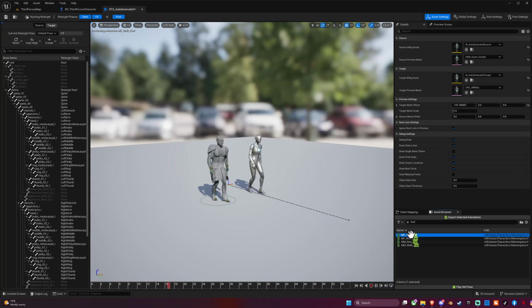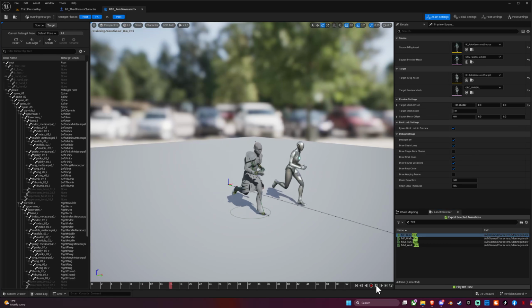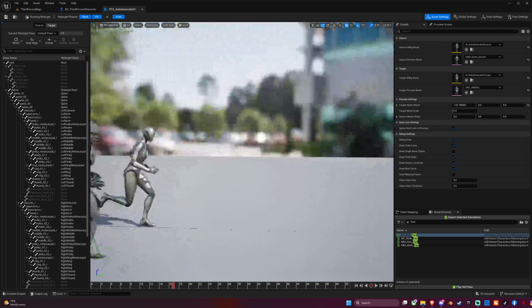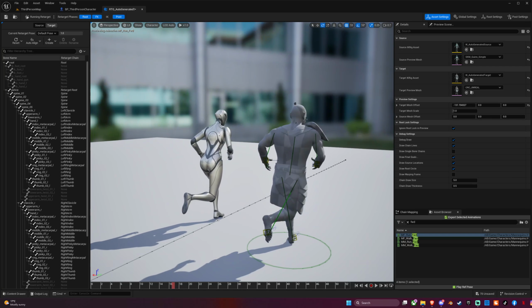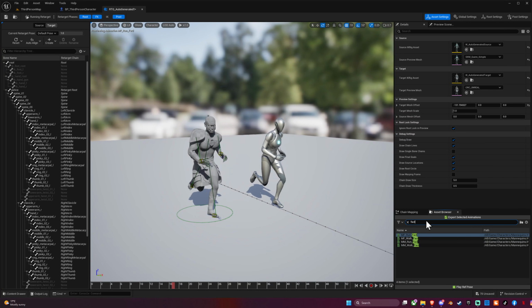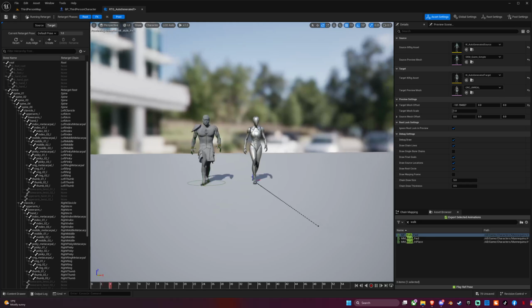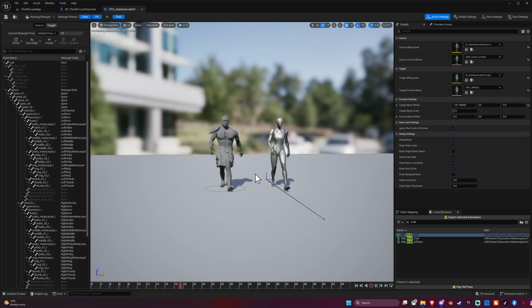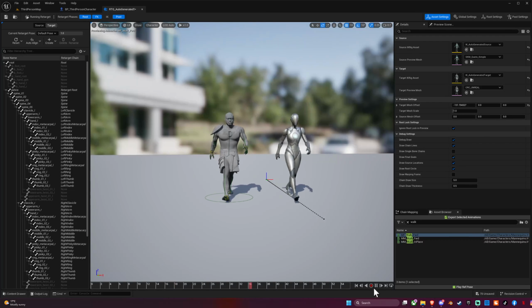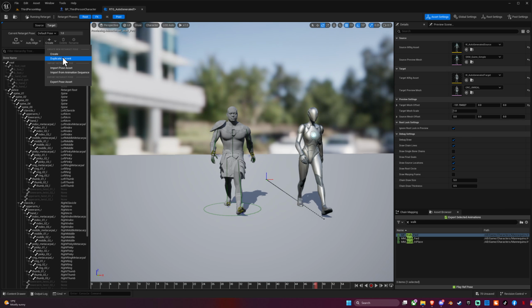So let's just run forward. So you see it's retargeted already. Everything looks to be pretty good for me. No problems there. So one more with walk. And you see that's looking pretty good, okay? Sometimes you do get an error in here where it's not quite translating properly, and you would create a new retarget pose, but you only do that if you get really weird sort of translations, okay? You don't need to touch that, so just leave it as is.